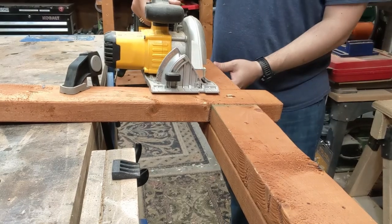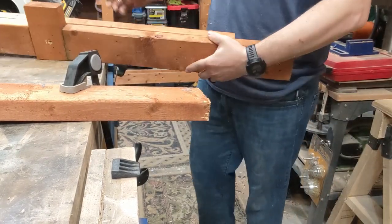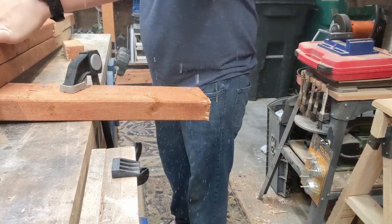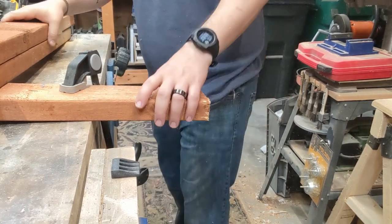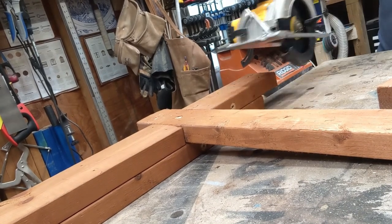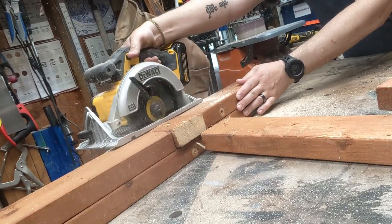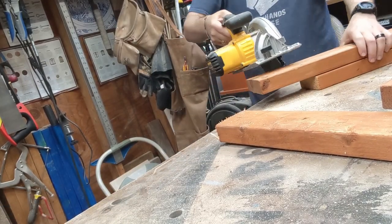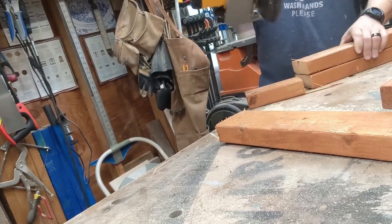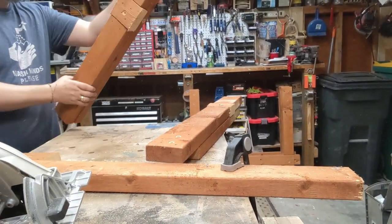Just going to ride this right along the edge here. Do the same thing. Again, this thing doesn't need to be pretty, it just needs to be functional. The same thing to the other side. Get you a better view of what's going on here. I'm just cleaning up some of these edges because you can see there's some overhang.